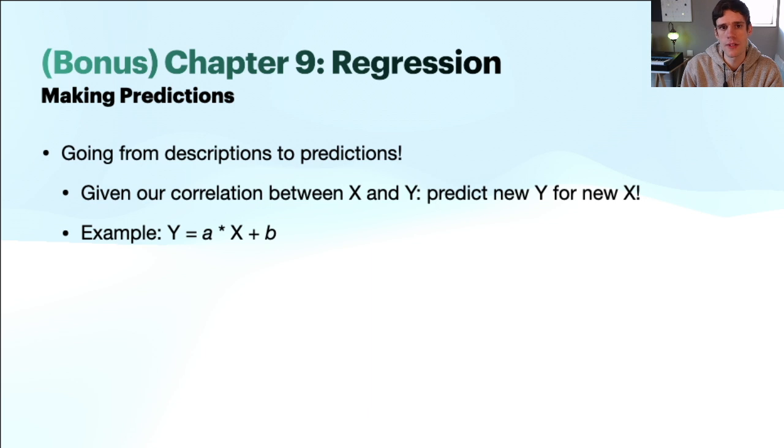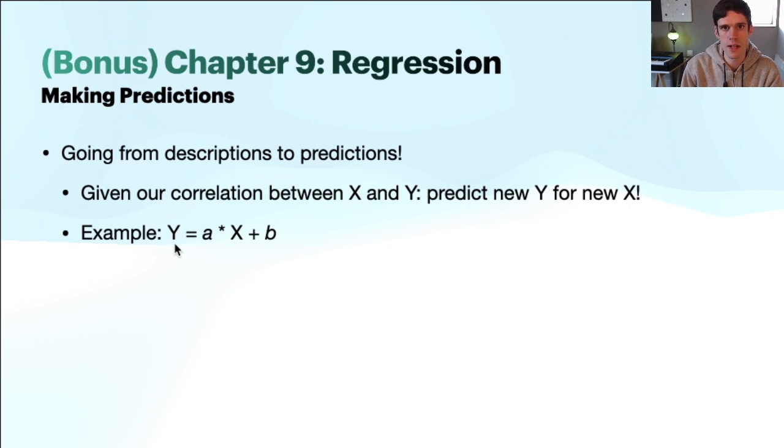Because we have this perfect formula, we can use it to predict new values. Let's say that we are given a new value of X that wasn't present in our original dataset X. To get the corresponding prediction for this X, namely the predicted Y value, we simply multiply it with this fixed number A, and then we add this other fixed number B. And this gives us the exact value of Y.